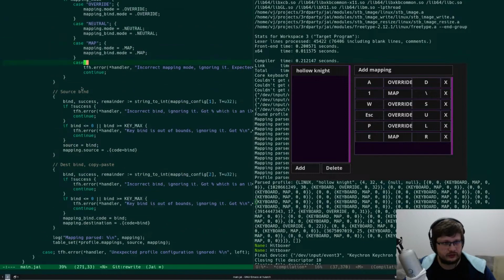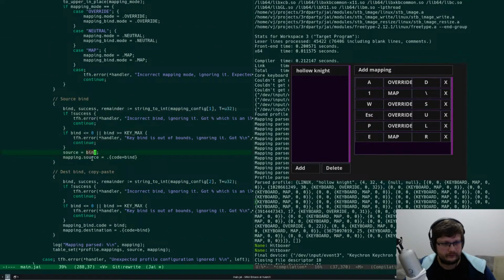When we get the source, we set the source. We can also do mode equals mapping, something like that.